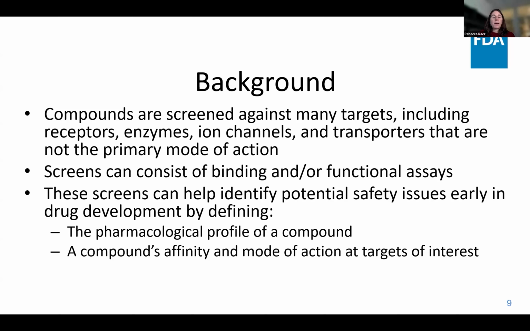A pretty typical method is for companies to do the binding assays first. And again, these are done very early in drug development. This is one of the first tests that are actually done on a potential compound. So they'll throw this drug in with around 80 to 100 targets and see what's actually lighting up on this screen. And then whatever comes back as a potentially positive interaction between a drug and a target, they then move on and use functional assays to better characterize this potential interaction. So determine if it's an agonist, antagonist, IC50, things like that.